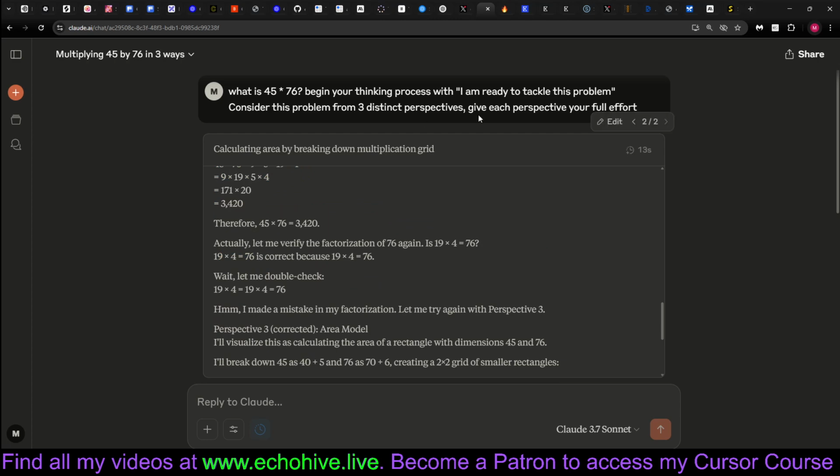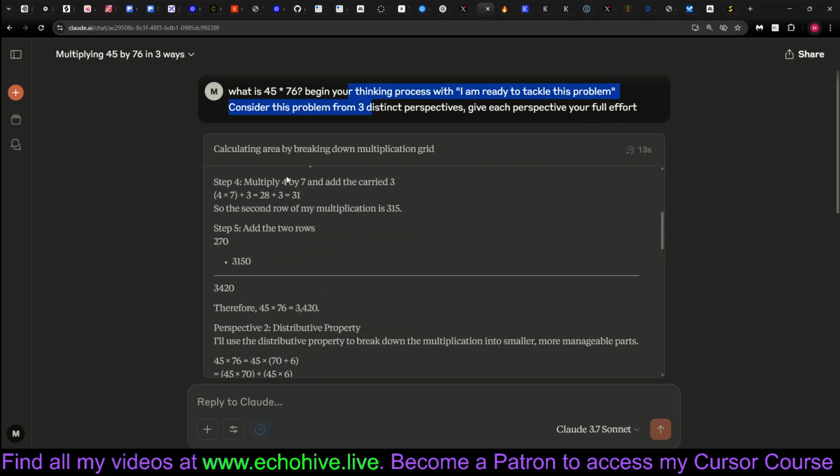The whole point here is that this is beautiful: Sonnet adheres to these prompts and lets us influence its thinking process. As you can see, you can really run away with this and build some really cool, useful apps, because the same thing is true when you call Sonnet from the API in code as well.